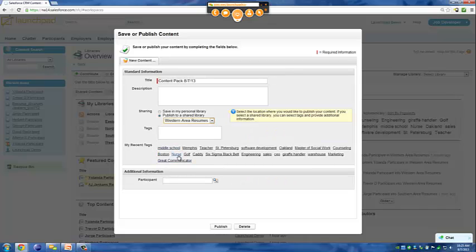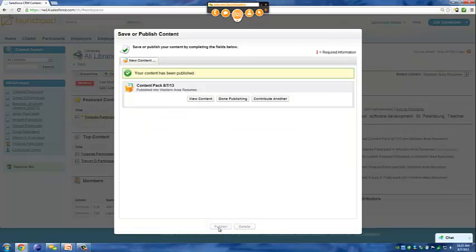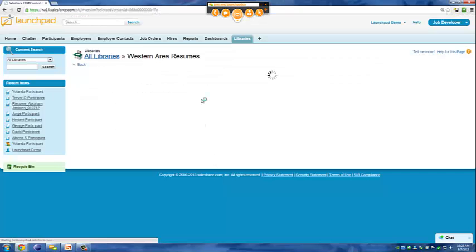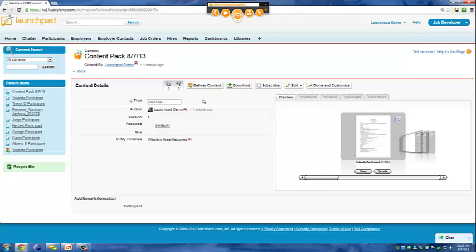Once again, we're given the option to tag and put in participant info. But now that we've created our content pack, we can view it. There we go. And we can see in our content pack we have a preview where we can click through all 4 of these documents here.